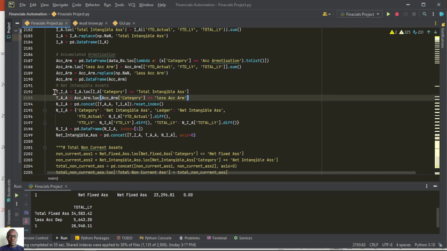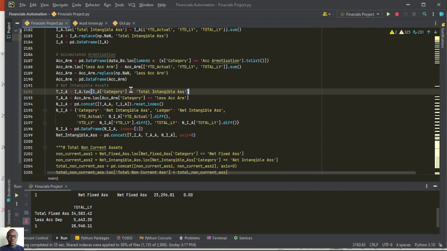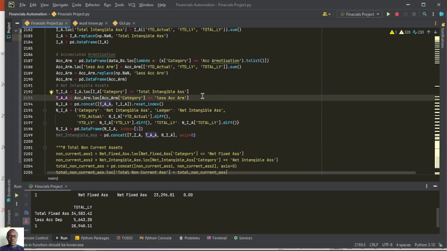So the first line of code here, we are saying that total intangible assets is equal to intangible assets dot log, then in brackets, intangible assets category is equal to total intangible assets. So we are picking the last line of that data frame where we have total intangible assets.